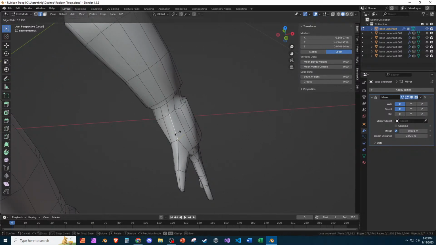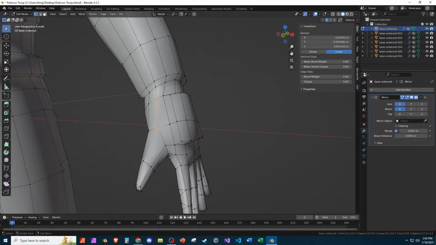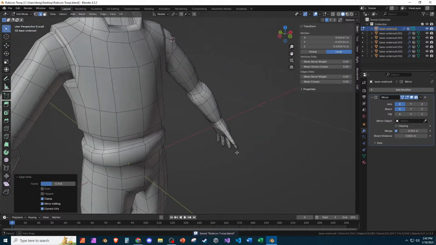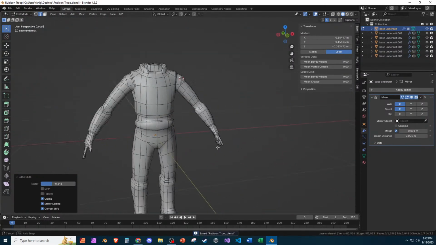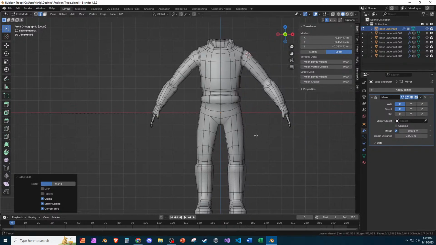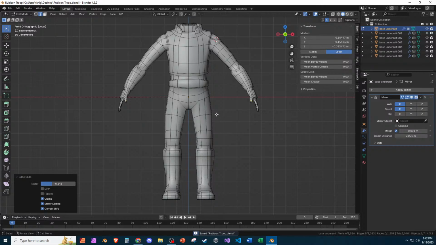This is a much cleaner, much nicer, much more relaxed version of the old base mesh. Fewer issues. This is going to be very easy for me to tear up and put onto a UV. Yeah, we're good. Okay.